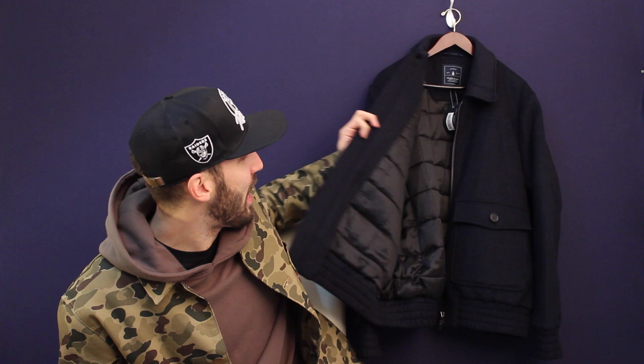No messing around — I have to get right into it. Starting off with a few things from Frank and Oak, beginning with this navy bomber jacket. This thing is very clean and classy. It does not have your typical bomber jacket collar; it's more like a peacoat up top where you can flip up the collar. It has a padded inner lining and two big front pockets.